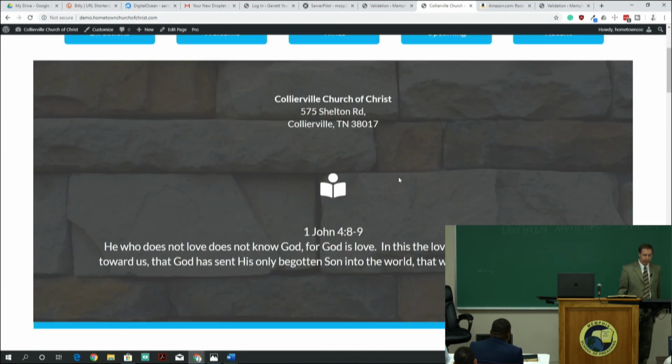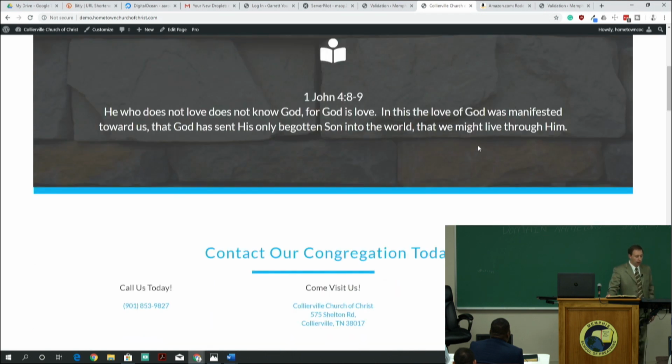As you go down the page, you've got kind of a washed out image in the background, just a piece of stone that conveys an idea of solidity. You can replace that. It's up to you. You could have a picture of the congregation there with the text in front of it. I'll walk you through every step of this tomorrow.